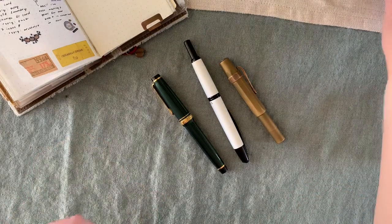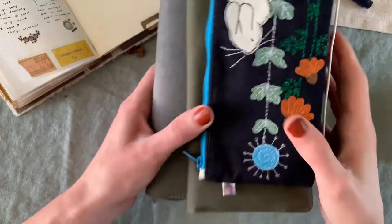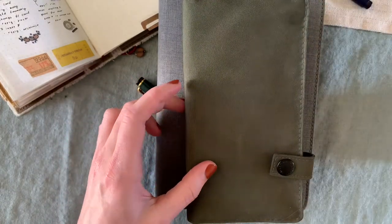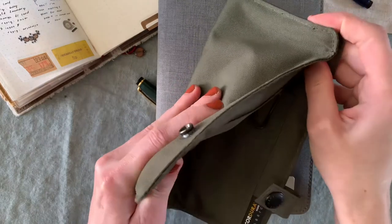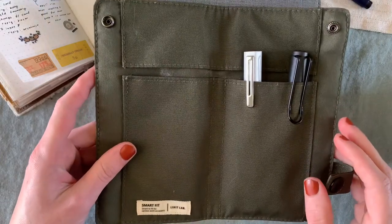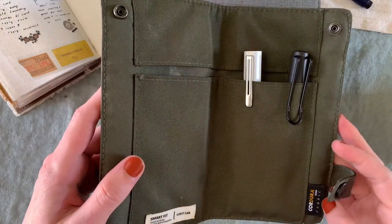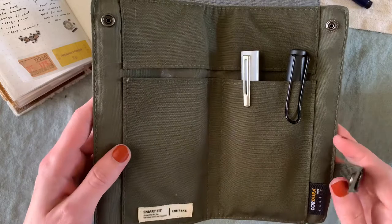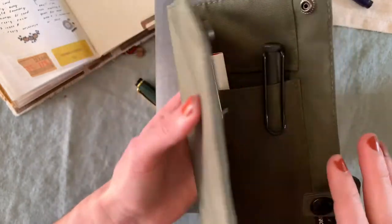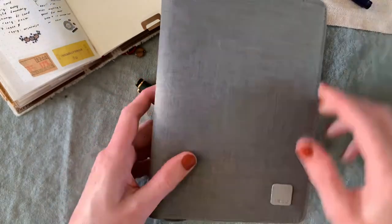Let's start with how I house my fountain pens. I have three different cases. This one's brand new so I'll talk about it last, and this one's the oldest one. It opens up like that and is by the brand Smart Lit Lab — or L-I-H-I-T Lab, or Cordon Dura — I honestly don't know. I used to keep all my fountain pens in here, but they outgrew it as I started getting fancier pens.